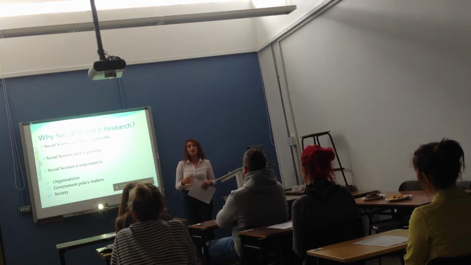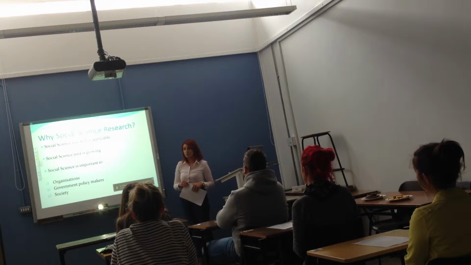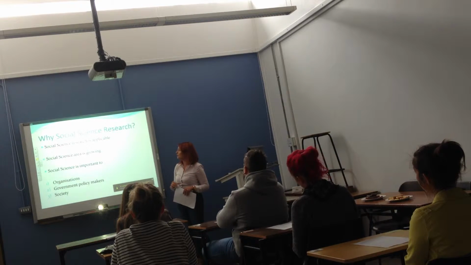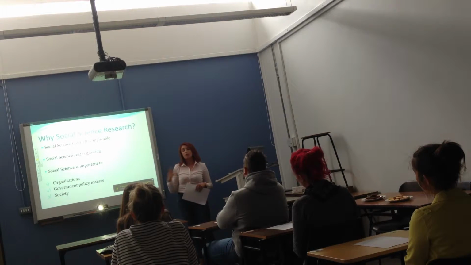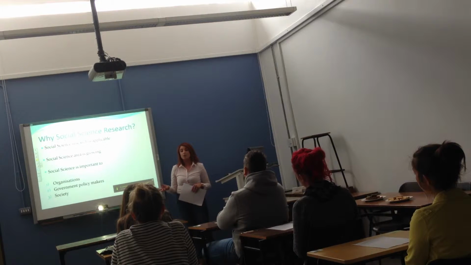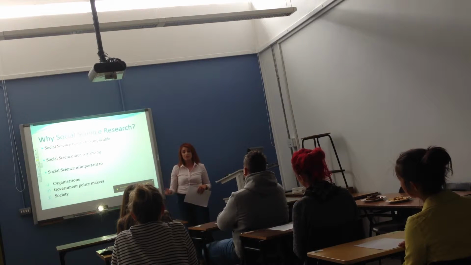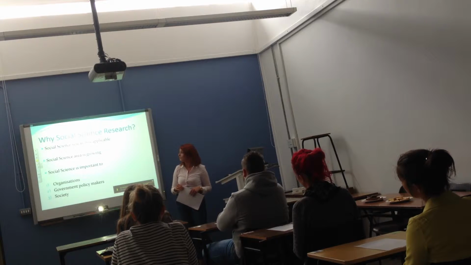So let's look at why we're doing social science methods. I wanted to highlight the importance before we go into what we'll be doing today. Social science research is applicable. Although there are other areas such as science, social science is something that affects all society and all humans. That's why it is so important.